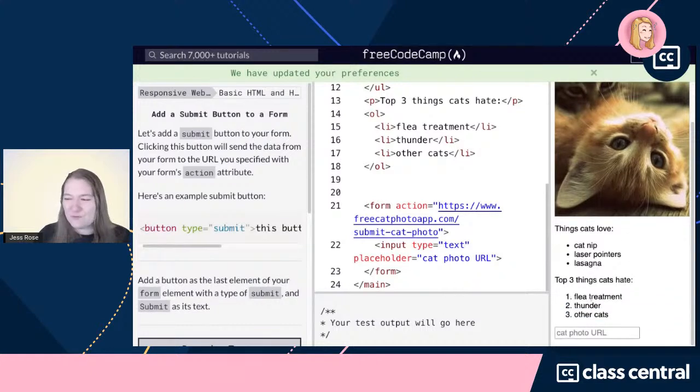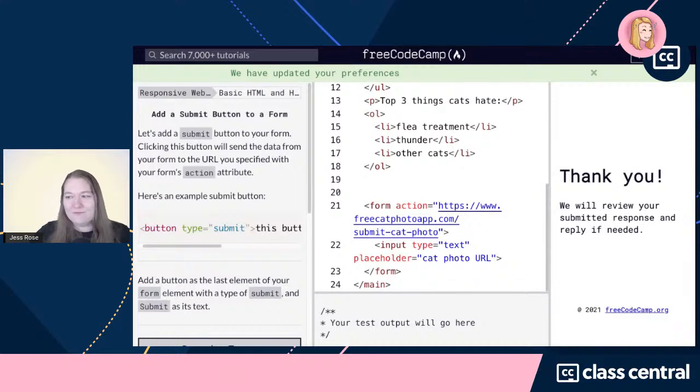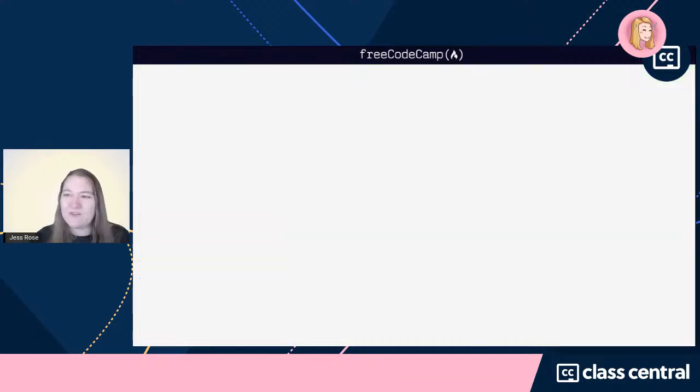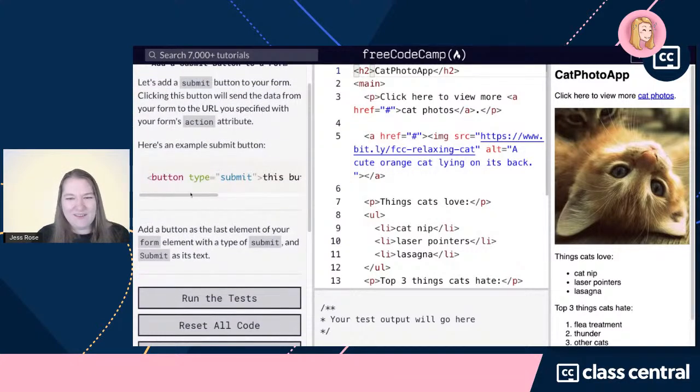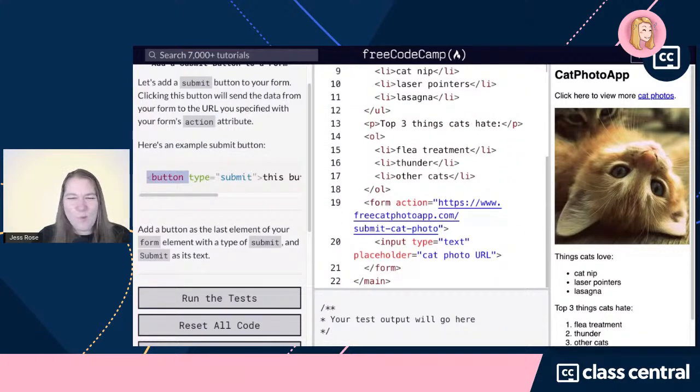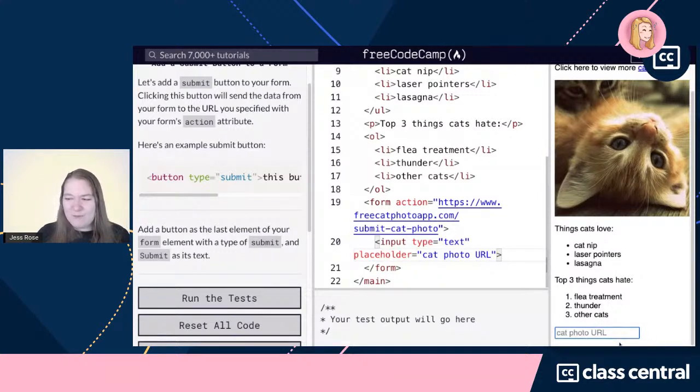So we're going to add a submit button because right now, if I say ha ha ha, I mean, they cheated a little bit. That does technically work, but I'm going to have to go back and reload this. We're going to add a submit button to our form. Buttons are elements. We're going to come all the way down and create a button. We've got a form element here that wraps our input type. I think I'm going to put our button inside our form. Does that feel right? Usually when you see a submit, it's right below the text field, right?